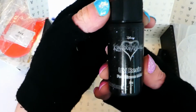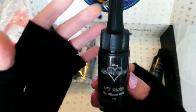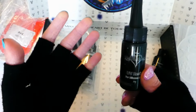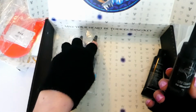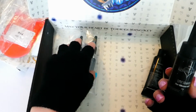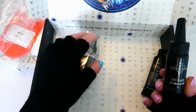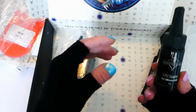And up next we have UV resin. This one is a lot quicker. You just pour it in the mold, and you use the UV light to cure it, and it can cure in like 2 minutes as opposed to like 6 hours. The hard resin is great for larger pieces, deeper projects, ones that have a certain depth to them, and you can just put it aside and get on with your day.